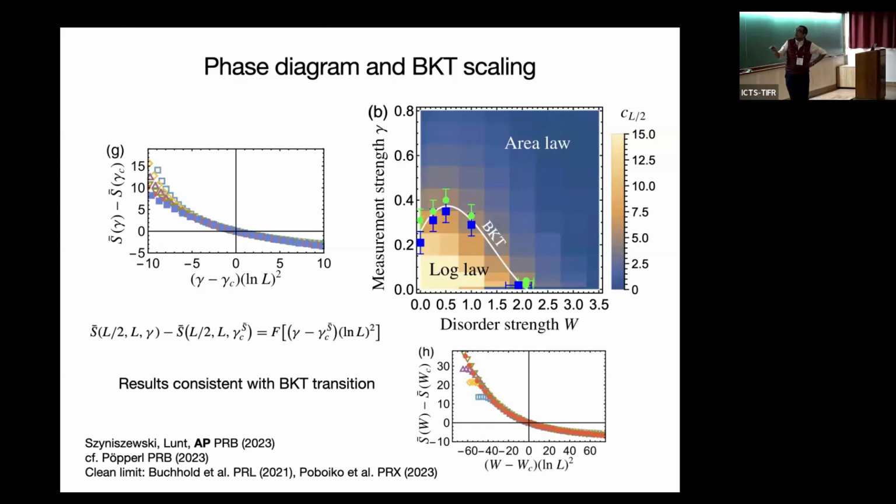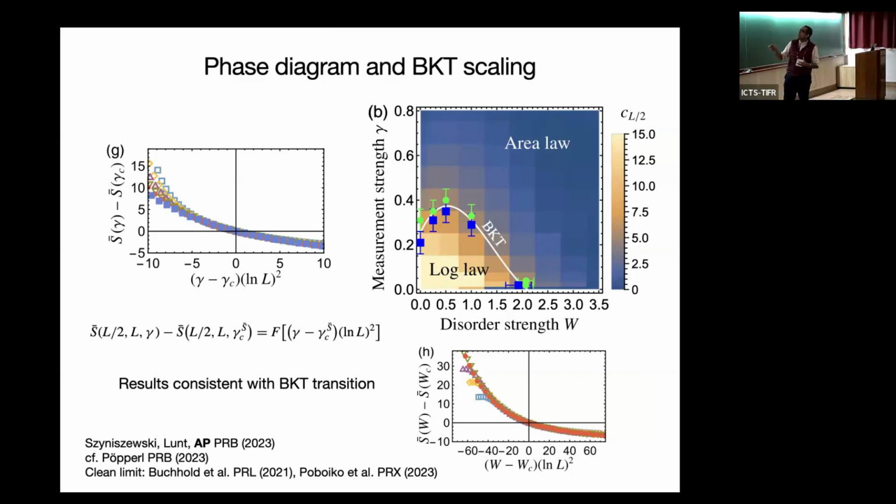I should point out that there's actually an ongoing discussion whether there is a log phase at zero disorder. The Karlsruhe group thinks that there is no log phase, and the whole thing could be an area law along the zero disorder line. But we are focusing on disorder. As you add disorder, we see that the system actually goes through a log law. The disorder somewhat stabilizes the log law. You could say that the disorder actually helps forming the log phase.